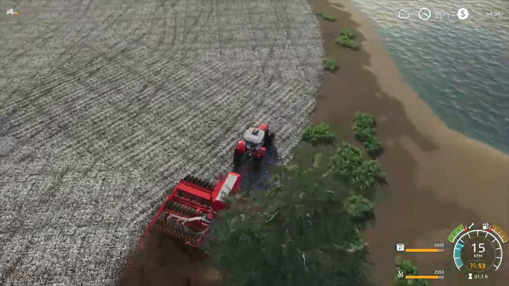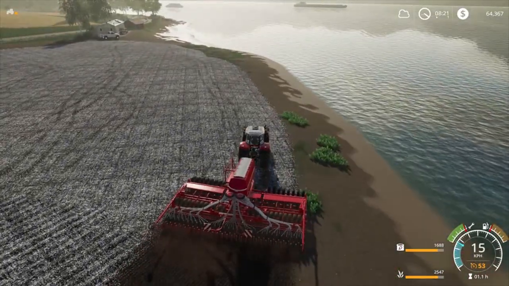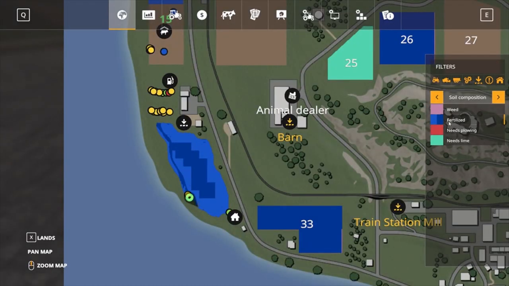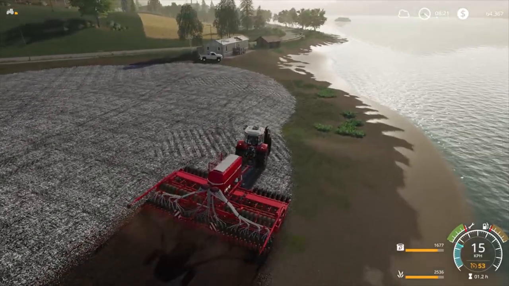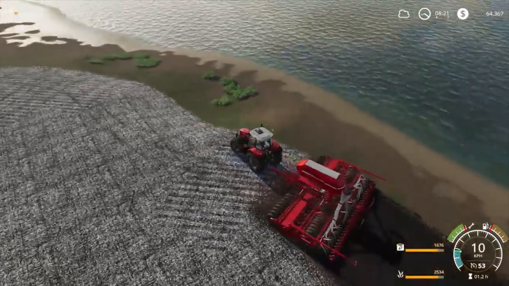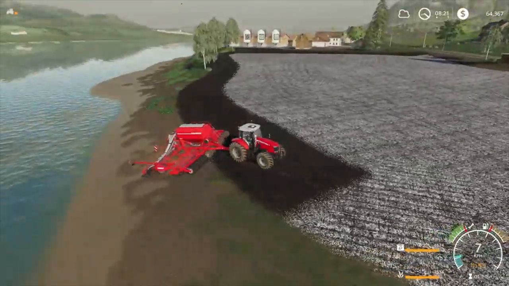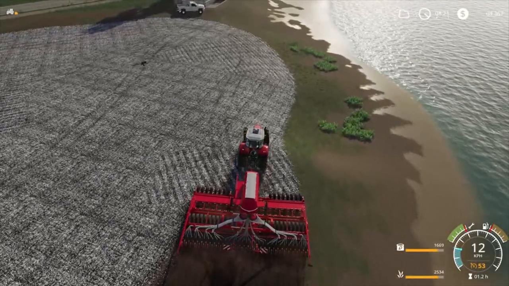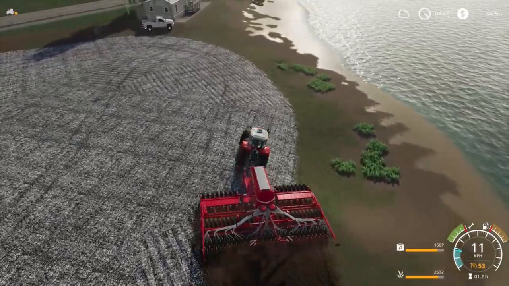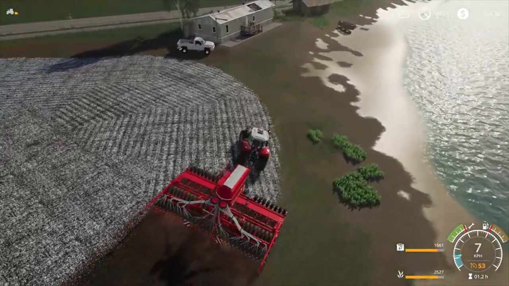Just weird. So it's not going to fertilize everything. Why is it only fertilized bits and pieces along there? Then it seeded everything. I don't know. Well, because of the angle of the ground, maybe, but that's kind of weird. So we might have to wait till the first stage of growth and then come back and go over it with our fertilizer spreader anyway, just to make sure.